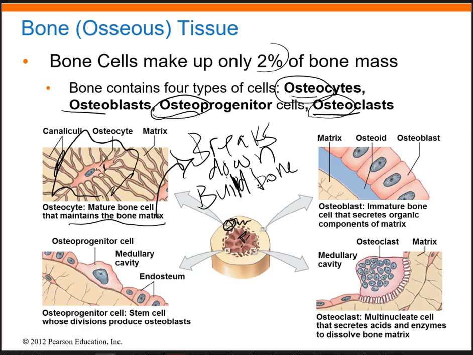Imagine if you built a house and then just left it and never did anything. No upkeep, no remodeling, no cleaning, no fixing, nothing. The house would degrade, right? It would break down. And your bones, you can't just make them and leave them. You have to do upkeep. And that's what these osteocytes do. Okay, they break the collagen, they release the calcium, and then they make new, strong collagen, and they pack the calcium back in.